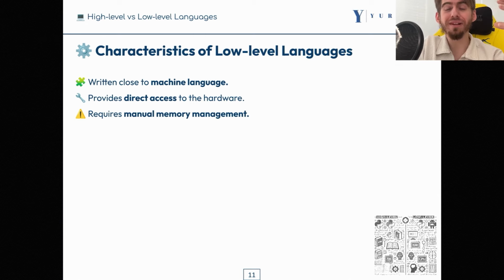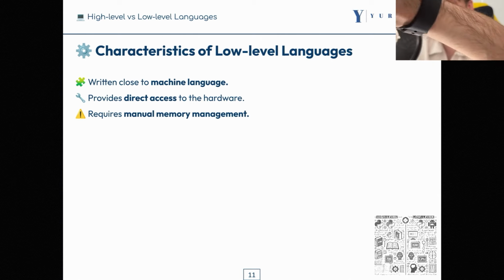In low-level languages, we must make sure that we delete all of the files that we created ourselves, all of the memory cells that we've taken. We need to clear them, so we will be able to run the next processes in those memory cells.